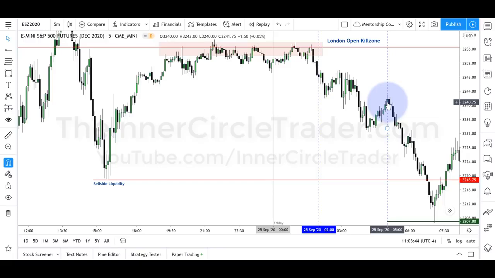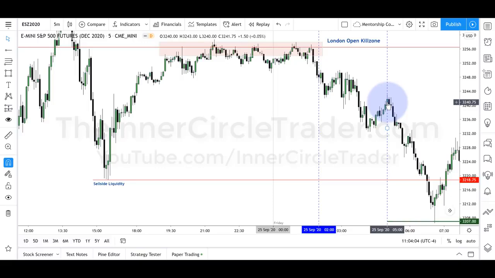What time of day would this pattern form if it's running on a program? Well, a very specific element of time. That's why I teach the London open kill zone, the New York open kill zone, the London close kill zone, and the New York close kill zone, and Asia.